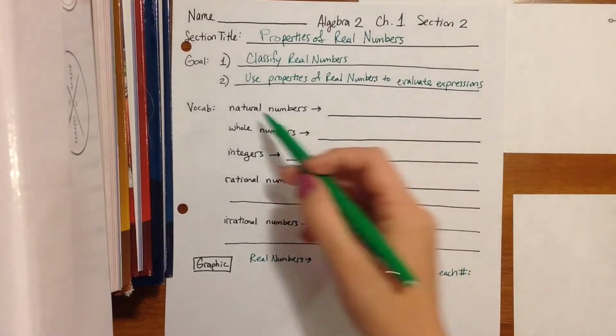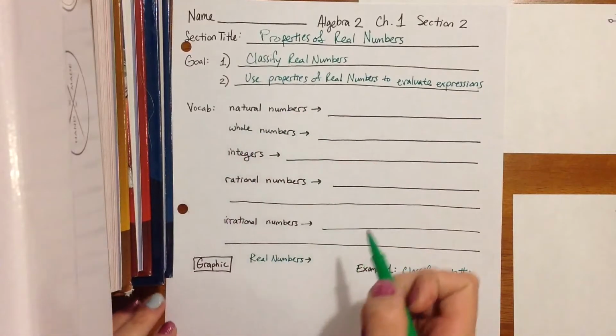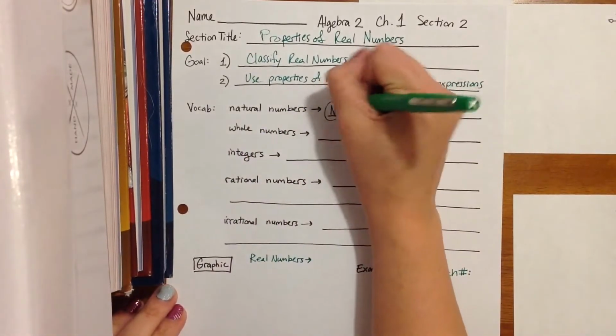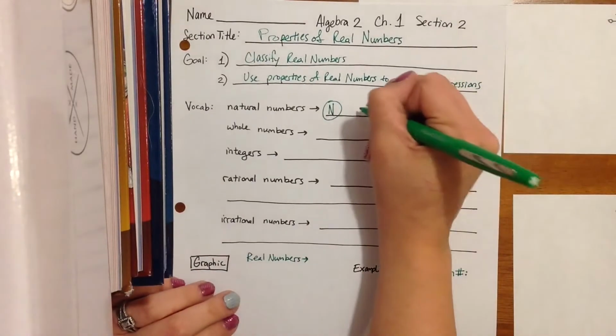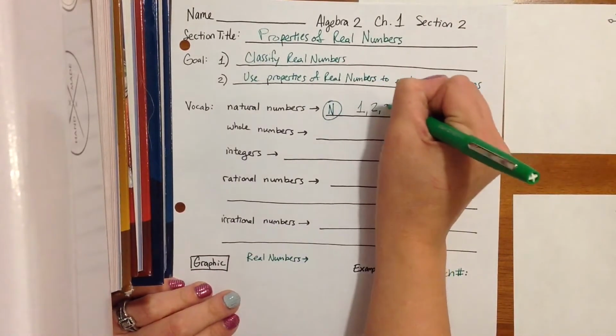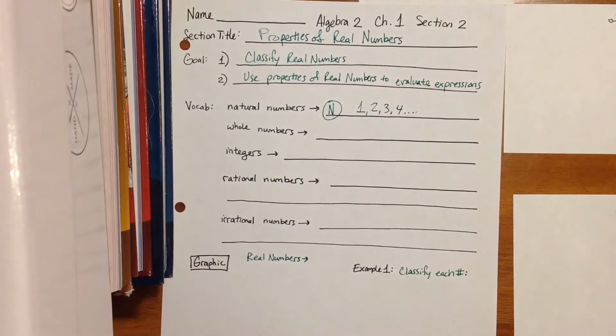So first, let's talk about a couple vocab words. You've probably used these, but you might not know these exact words. First, let's talk about natural numbers. They are represented with a capital N if we want to do a shorthand version. These are Count von Count's numbers from Sesame Street. 1, 2, 3, 4. Keep going on forever, but they start at 1.